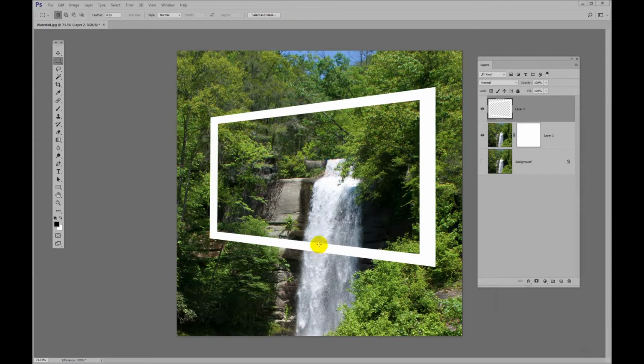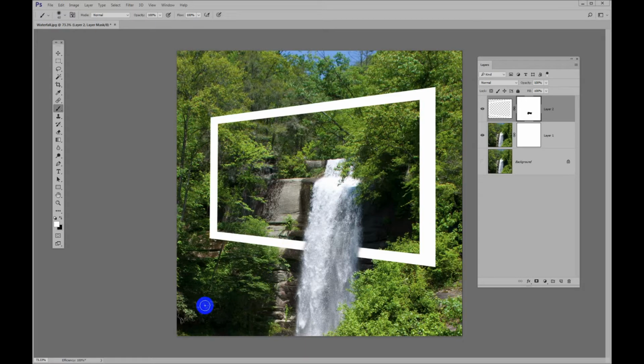Now we got to remove this frame from the waterfall. Let's do that by using a layer mask. So we'll click on the layer mask icon. We'll hit B for brush. We need a black brush, which it is, and then we'll just paint over this area, and that'll remove the frame. Now if you think you've gone outside too far, just hit the X key. That changes the black back to white, and then you can kind of touch up the edges a little bit if you went out too far.